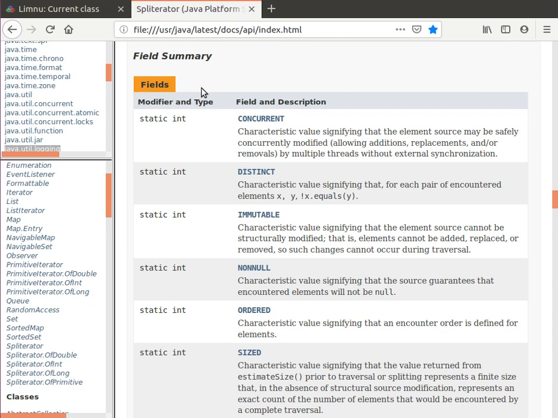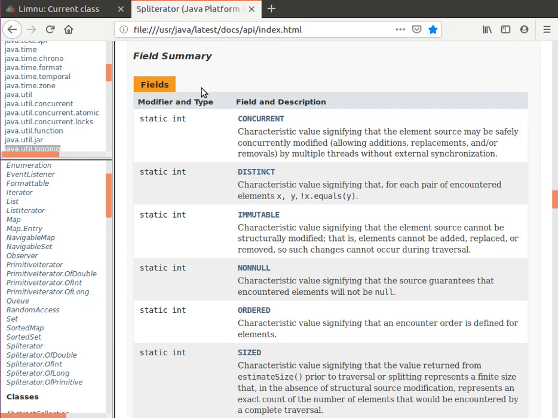So whether it is sized or not. Immutable means you can't remove or replace elements in the underlying collection. Distinct is fine.